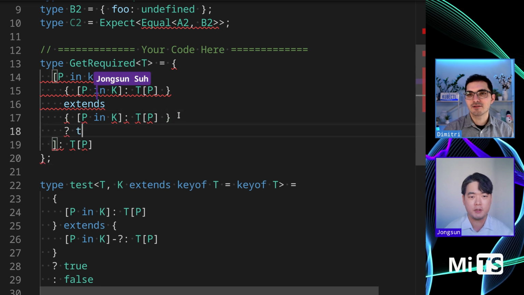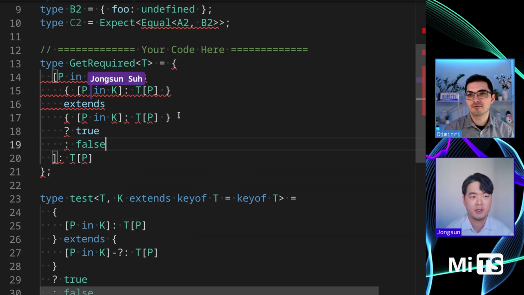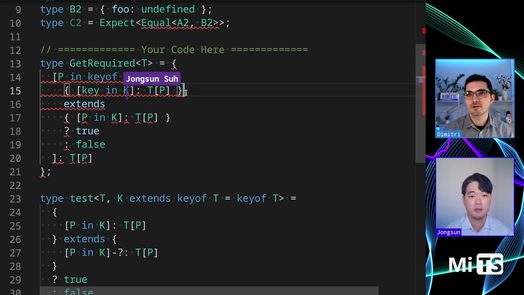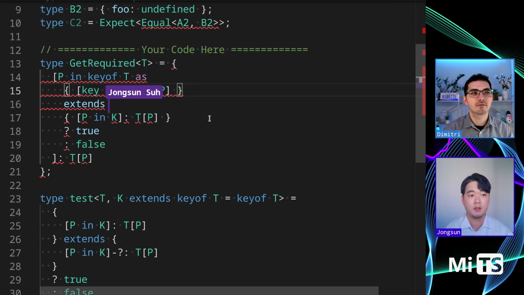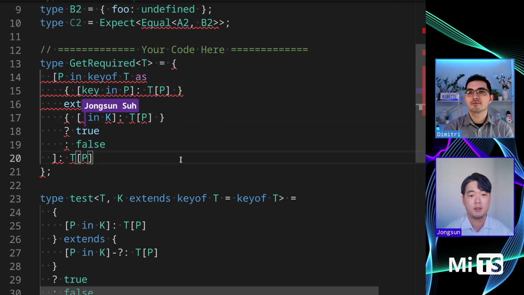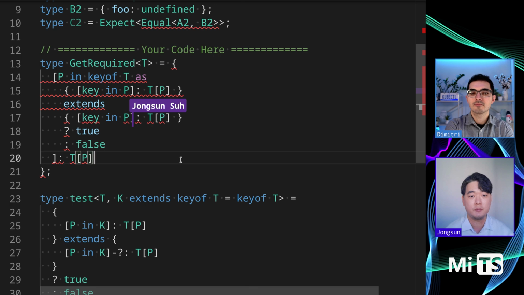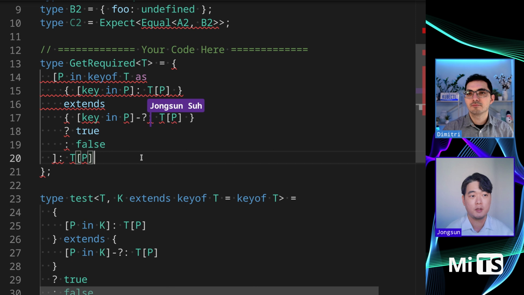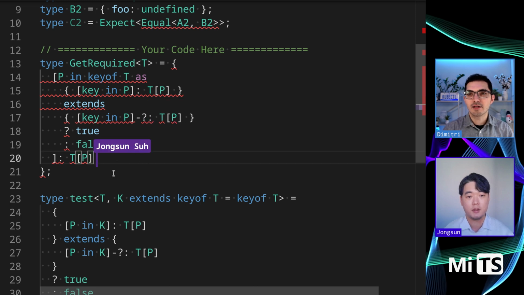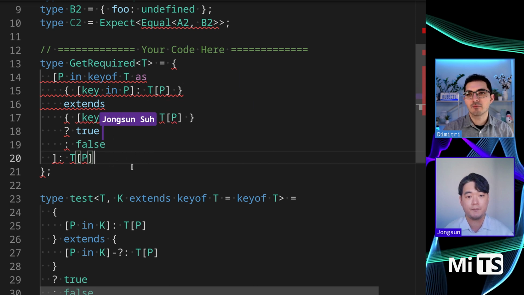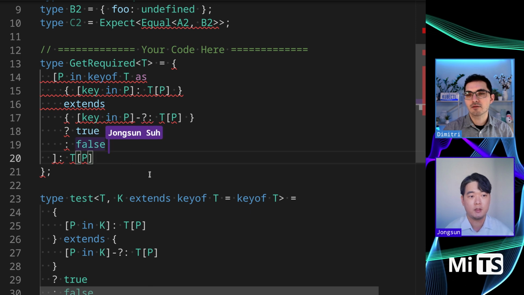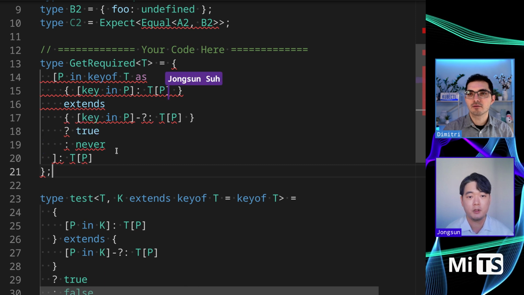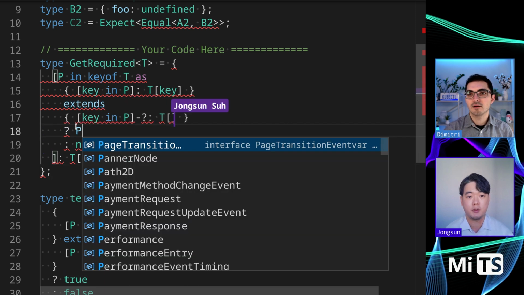And then we have a... although we probably can't have P here. We key in P. Okay. And P. All right. And then in one of these cases, we're going to return never, right? And then one of them will return P, I think. Yes, exactly. So never would go here. Oh, these probably need to be key as well. And this one is P.